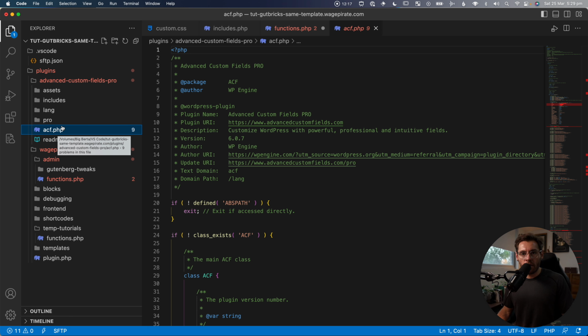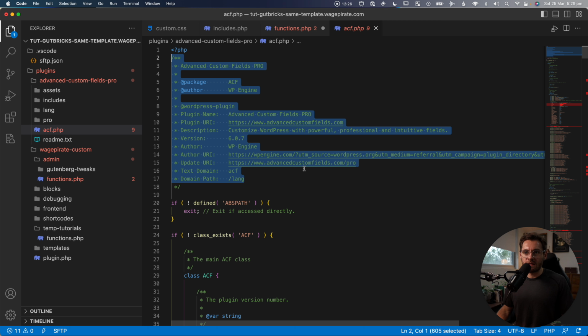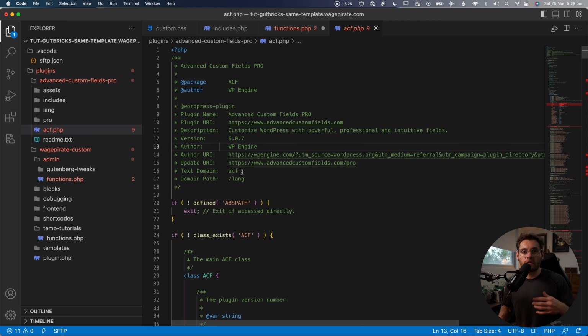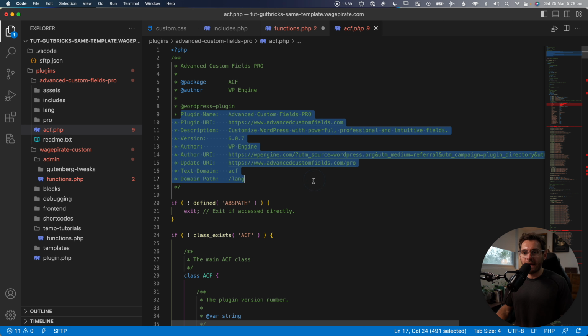The reason I know this is the one we want is that we're trying to find the PHP file in the plugin that contains this comment that WordPress uses to register the plugin. WordPress requires this whenever you register a plugin, so whichever PHP file contains this comment with the plugin info is the one you want to add to the code.